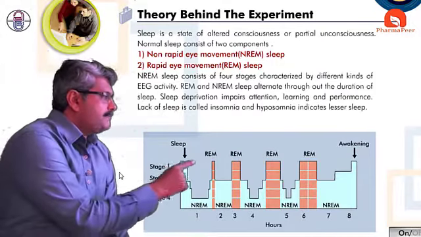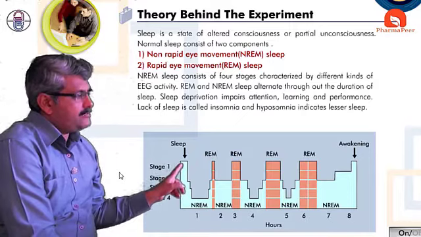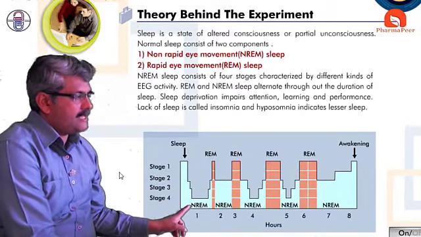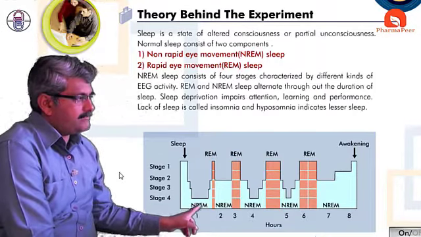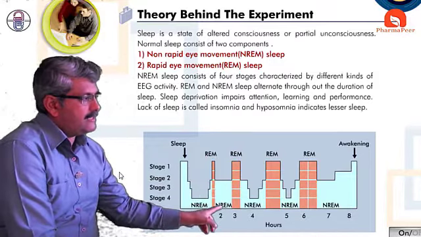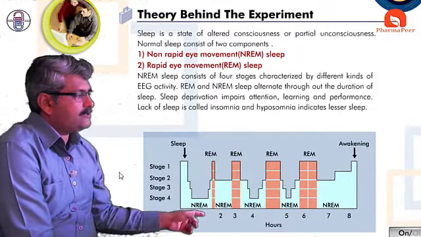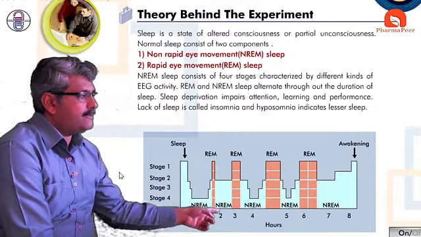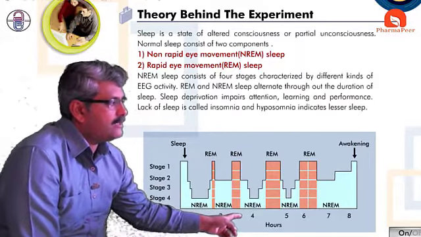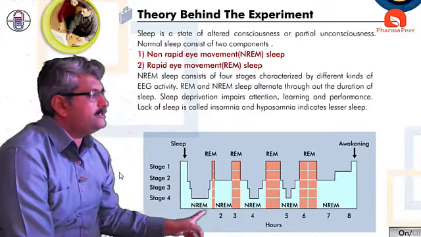When we start sleep, at that time this is stage 1. So the initial stage of sleep is NREM. After a certain period of time, we enter into REM. Then again NREM, then again REM. At the initial level, the duration of REM is quite small compared to later, but as it goes on, there is a quite large enlargement of the REM compared to the initial one.